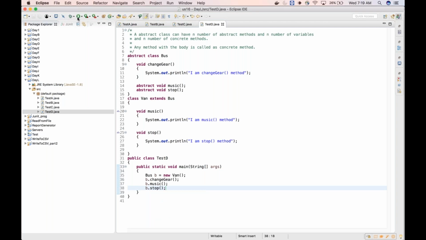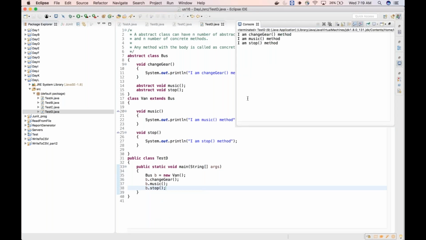Now let me run it. See, we are able to access all of that.